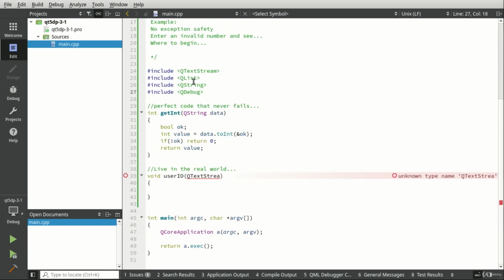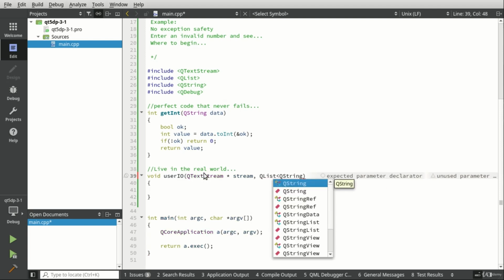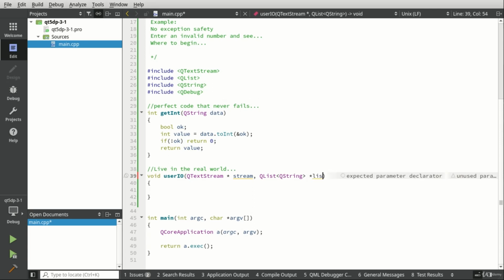All right, so let's go ahead and grab our QTextStream. And this is going to be a pointer to a stream. Instantly working with a pointer, we kind of go, oh no, bad things are going to happen. Nobody loves pointers. And we're going to work with a pointer to a list. So instantly, right off the bat, what's one thing that could go horribly wrong? That's right, there could be null values, or these pointers could be dangling pointers, and they're not set, which is very dangerous. So what we're going to do is just completely ignore that, because why not?